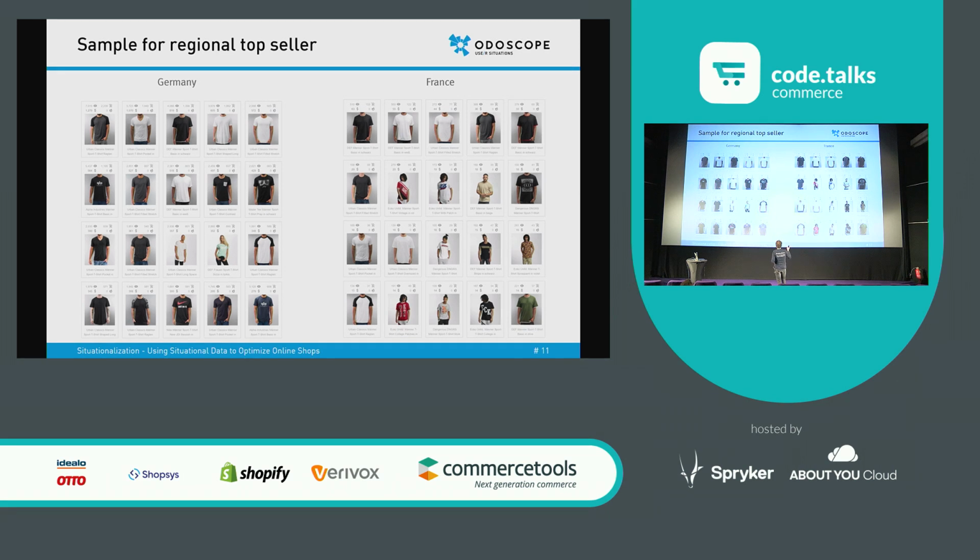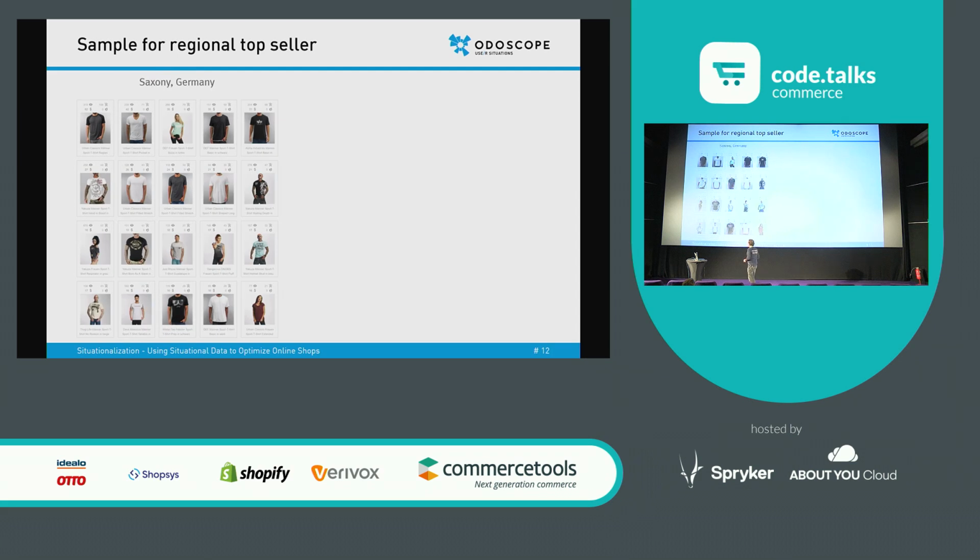And this is compared to the top sellers in France. So it's the same list, the same 5,000 t-shirts, and these are the top ones, and they differ. So in France, people buy different things than in Germany. It's not so surprising, and this is something which isn't valid for every shop. So the question is, why is no one doing this? Why is no one doing the top sellers for different regions? You know the region. You know what the top sellers in the different regions are.